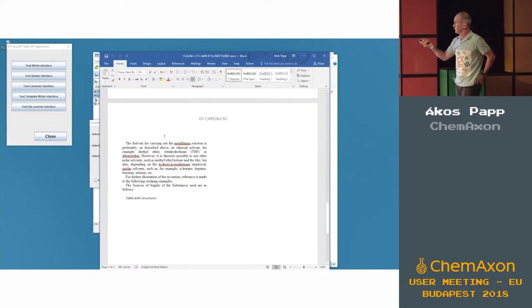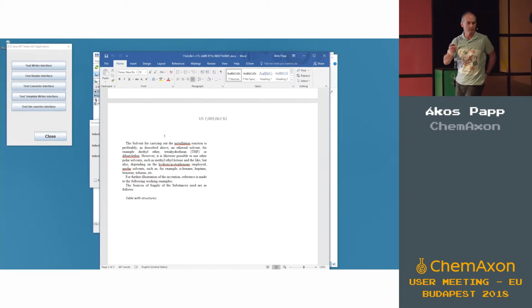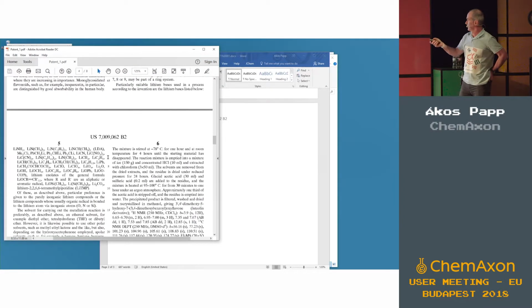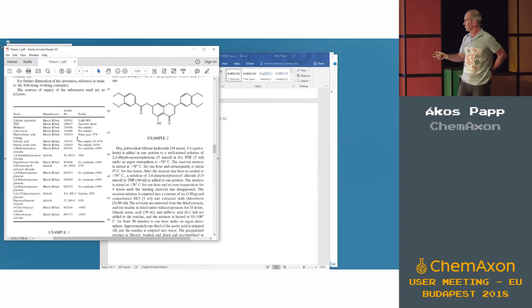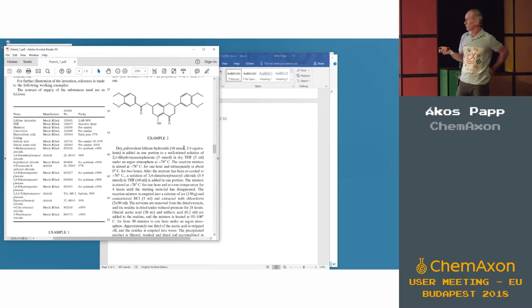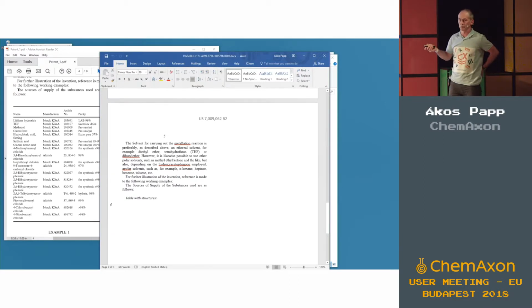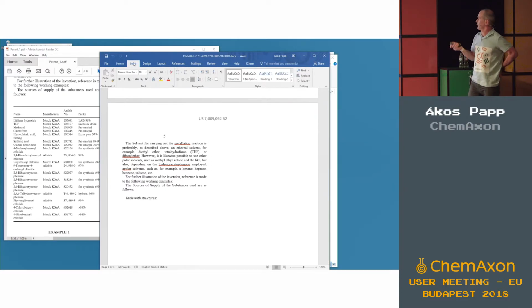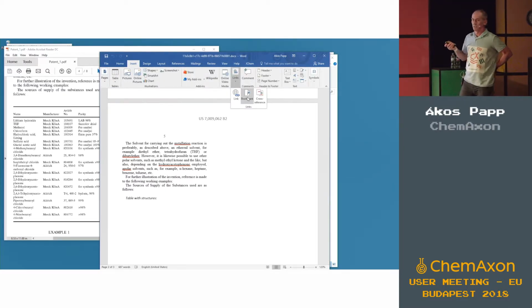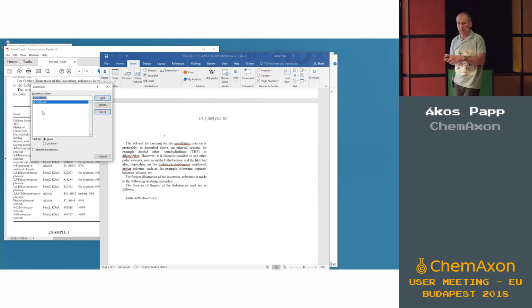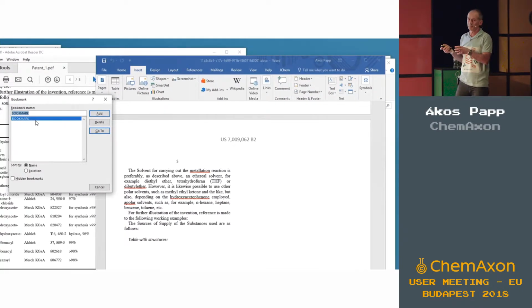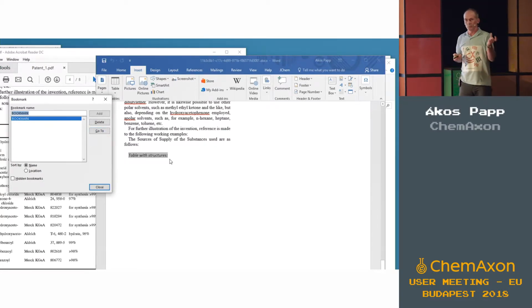Okay, I may need a table for examples in my patent. So as I scroll down in the original document, you can see that here is a table. They use names. In this example, what I will show is that we can even put in structures in it, not just the names. So let's do this. Again, I show what the bookmark is. The difference of the second type of bookmark, and this is why I show this separately, is that this is a named range, so you can replace at this area and keep the bookmark.